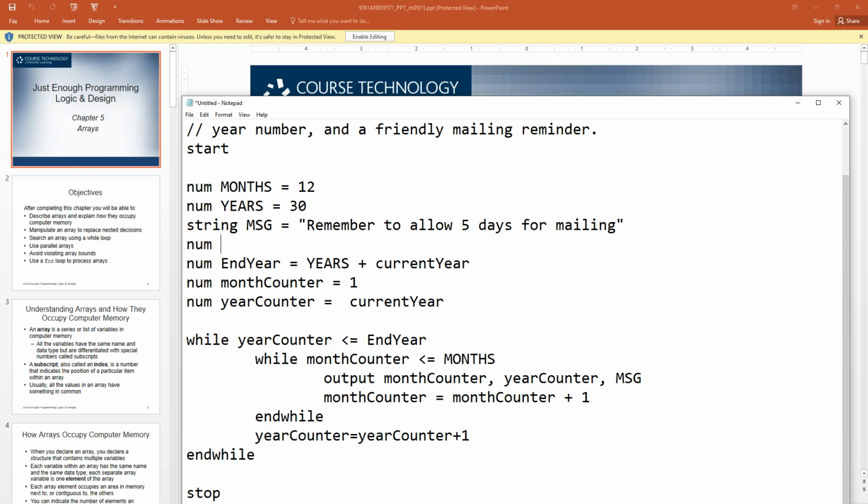So we say numeric current year equal input, ask user for year. So something like that. So whatever our current year is, or we can pull it back out of the computer. But this way, that output says output month counter, so it'll output month 1, and the year counter will actually be a correct year.